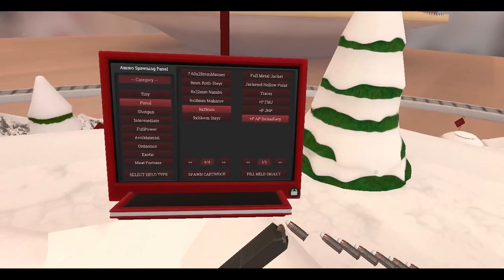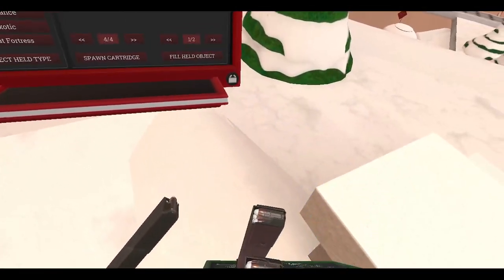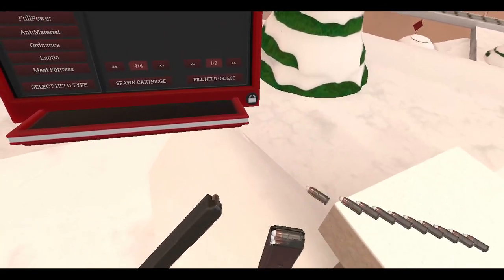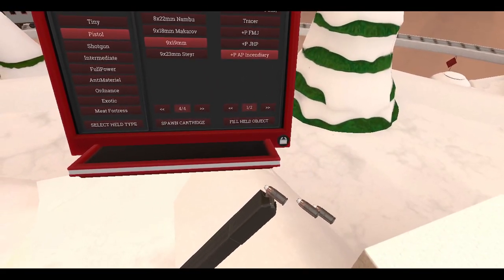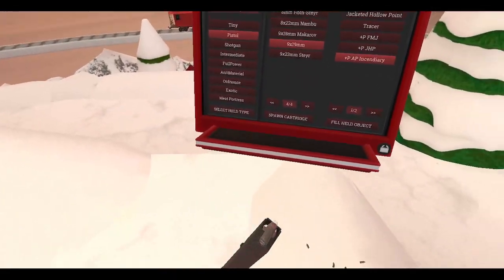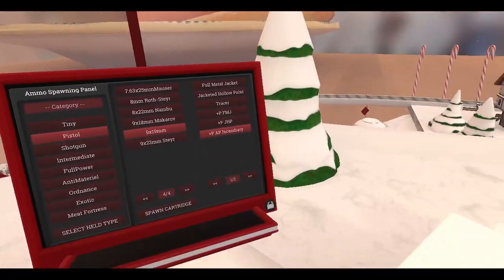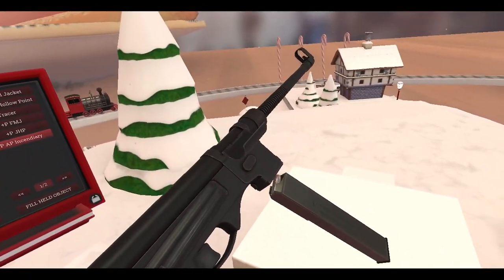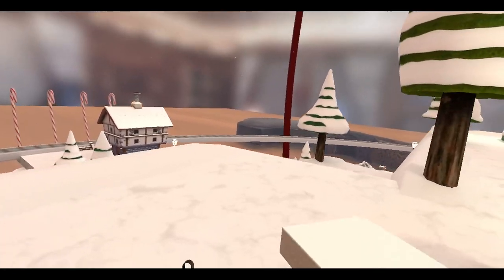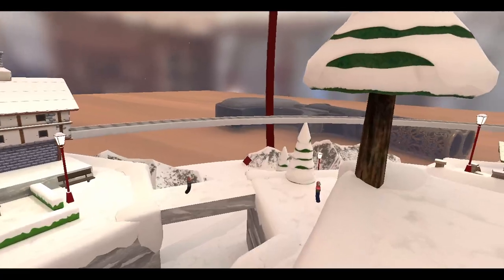All right. 4, 5, 6, 7, 8, 9, 10, 11, 12. So I think by my count, that's 32 rounds. So, yeah. 32 rounds. Okay. All right, well, you know what? Let's go and do some shooting. Let's get on the train.